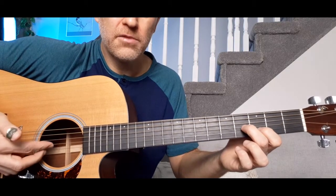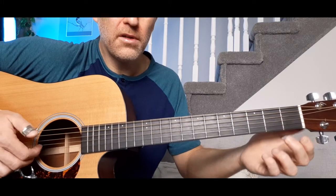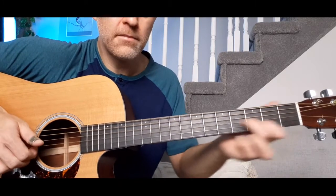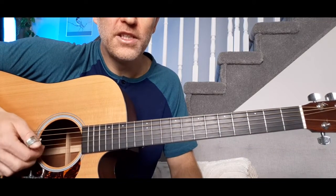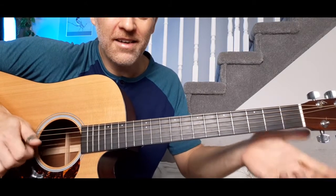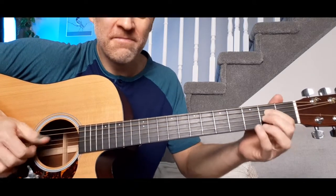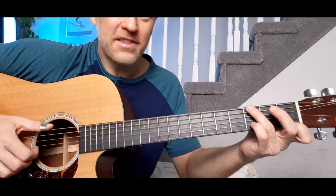My right hand, I'm just using these 2 fingers, same 2 fingers, open. Then I'll do the 2nd fret with my thumb, and then open G with my first finger. I'm trying to make these open G notes snap, or pop I should say. So I'm curling my finger and really popping that G string. Then I get to do that verse again.